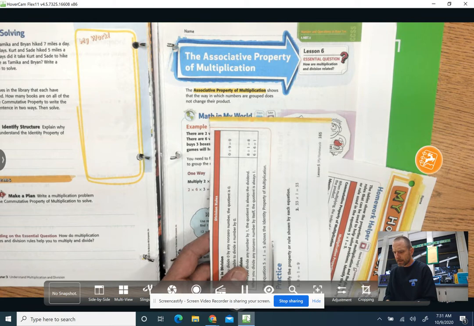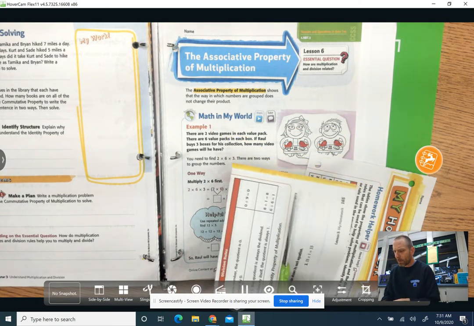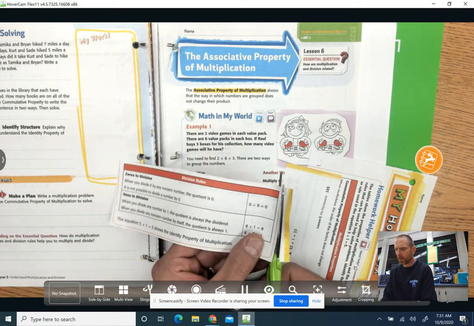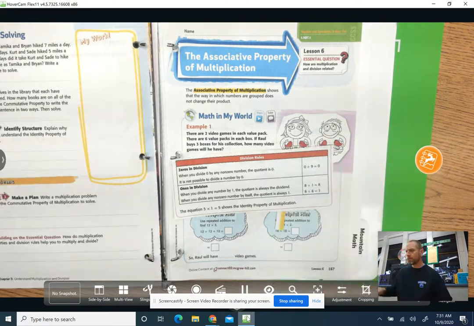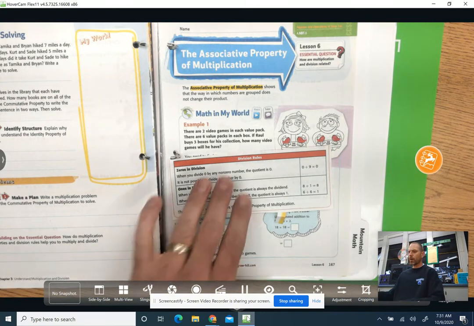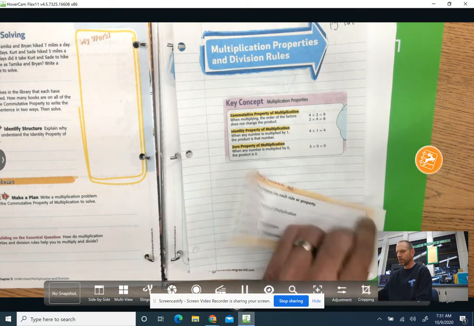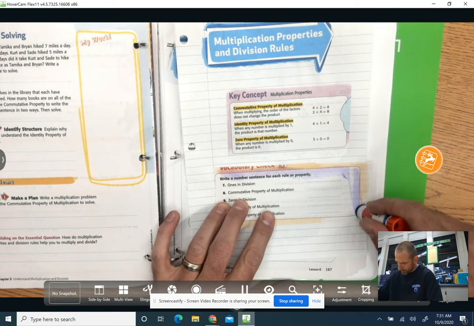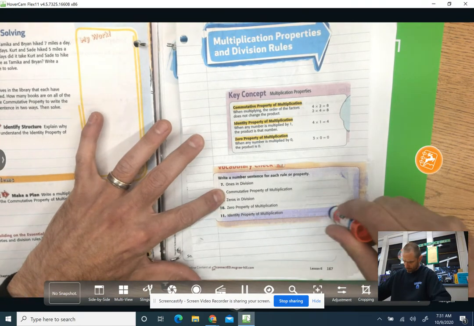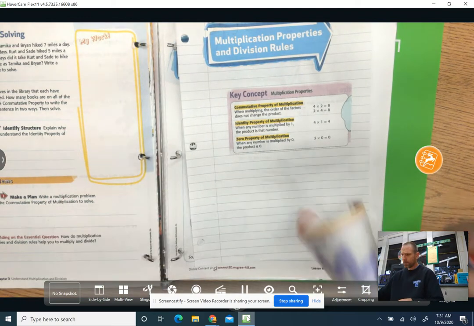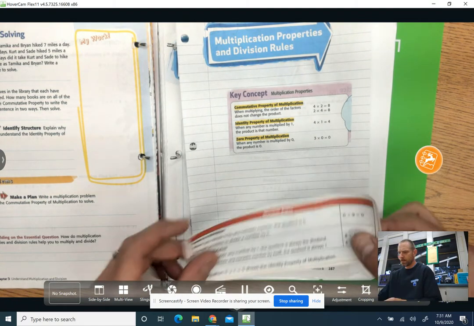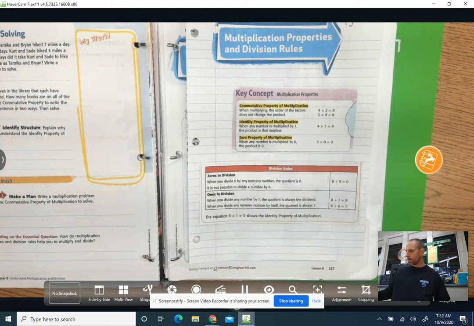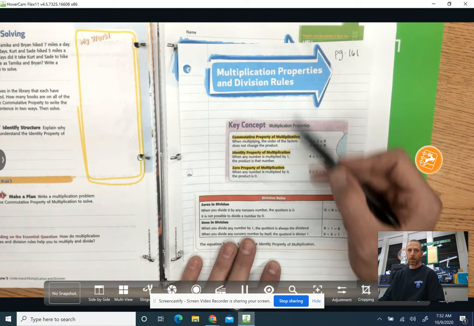There's not a whole lot of math in this lesson. It's simply identifying what the property is, and then yes, you do need to solve the number sentences. But really we're identifying today. So you can cut that out, get rid of your scraps, and go ahead and put those division rules onto your note page. All right, so now you've got this note page you can go back to, and you're going to put it into your math tools section of your binder. It's like a little bit of scrapbooking. So these two came from page 161.